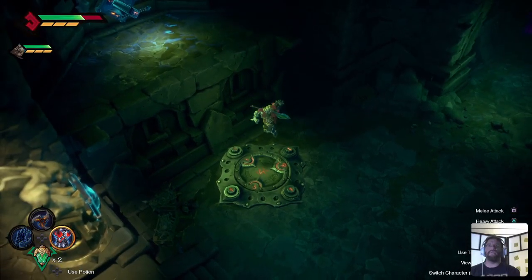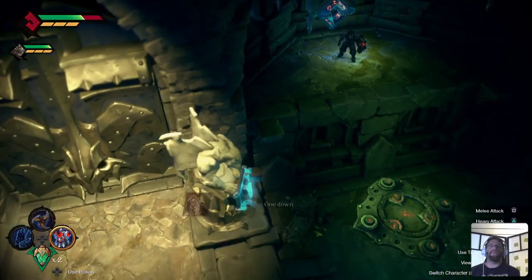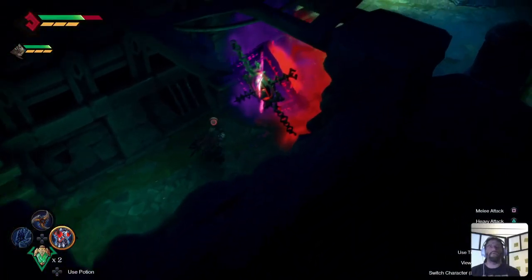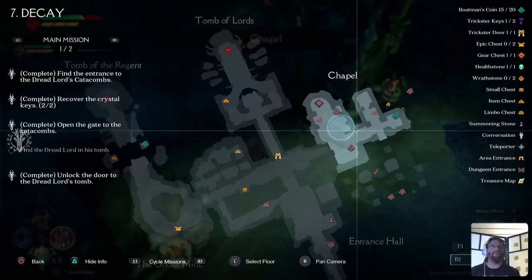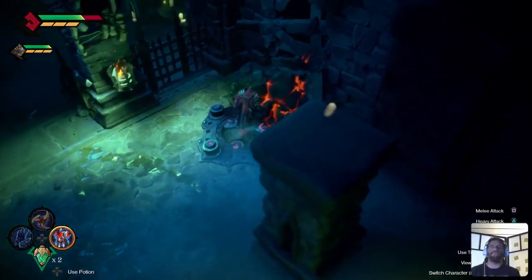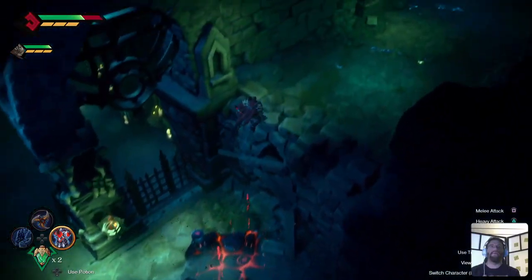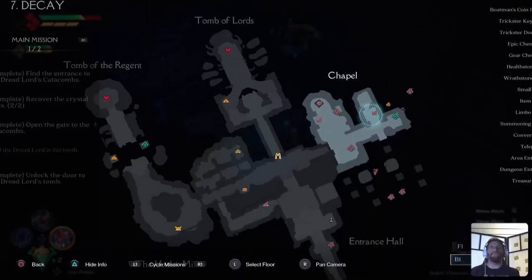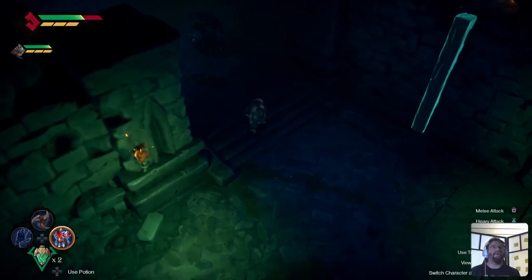Oh, and then I can do this. But there's still something back here. Oh, that's right. It's one way, so I have to go back the other way. Come on. Okay, there was a path going up. Was there? Wait. No, there's a path this way.